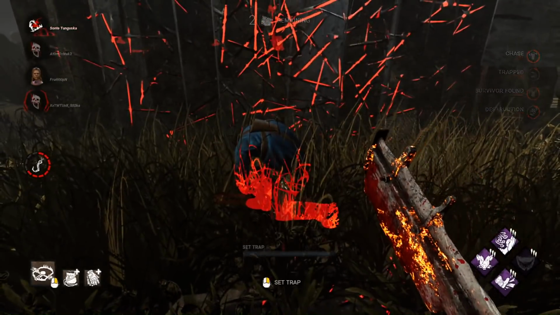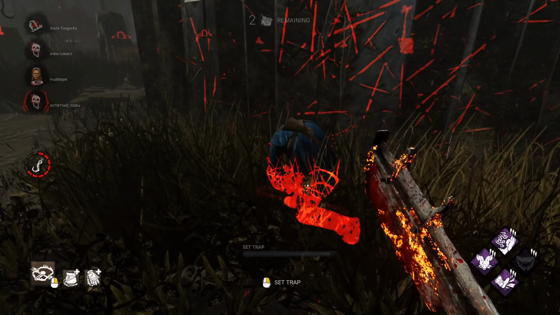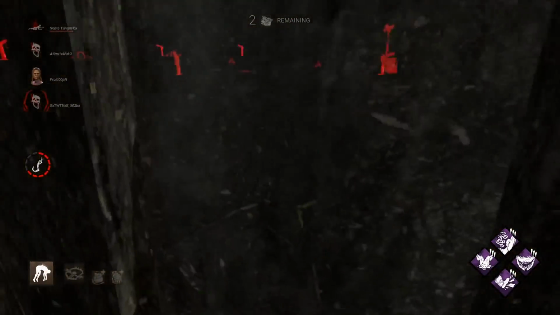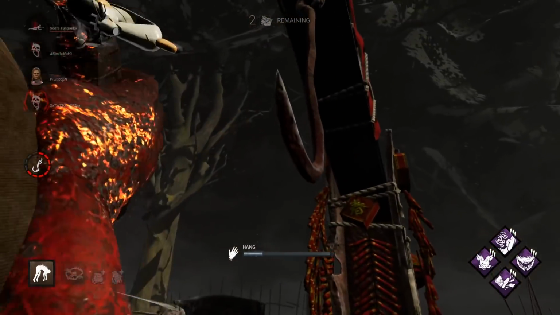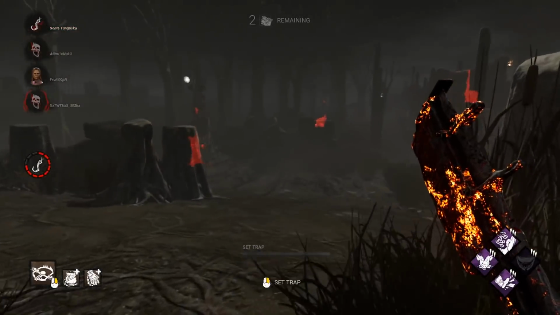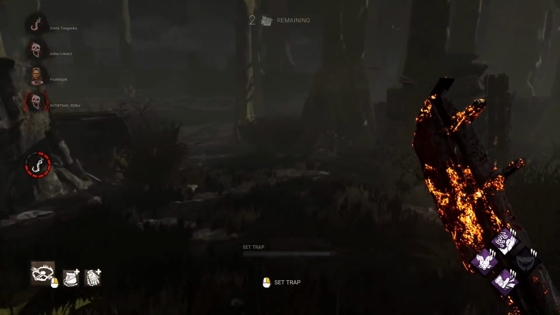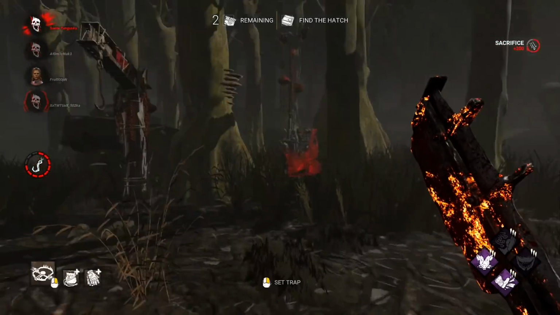Here's another thing. If you're playing Trapper and someone steps in a trap, if they're full health, this guy wasn't full health, so it doesn't matter. But if they're full health, make sure you smack them out of the trap like that, because that applies Sloppy. If they're full health and you pick them up out of the trap, with spacebar or whatever it is on console, that will not actually apply Sloppy. It'll just pick them up out of it. So if you want to apply Sloppy to the survivor, make sure you hit them out of the trap and don't pick them up.